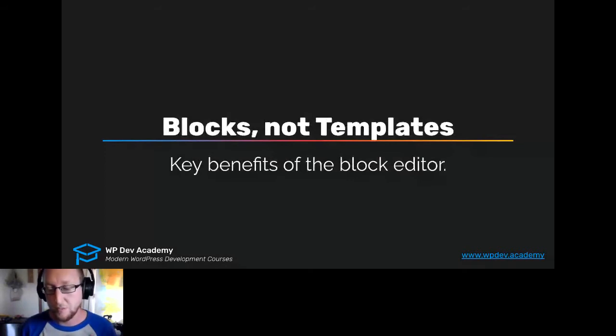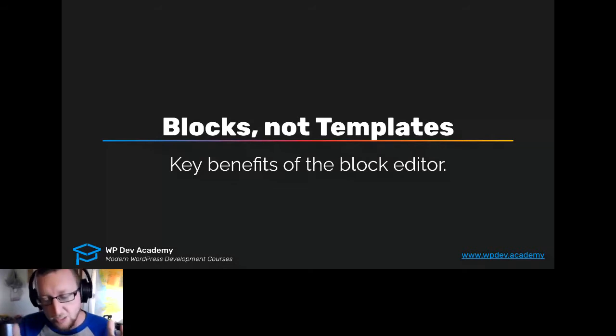So if I wanted to build a homepage layout, for example, which every site has, most of the time, whenever I would do it using the classic editor, I would build it usually using something like ACF to create the custom fields that are necessary to make it customizable. But at the end of the day, the layout and the very build of that page itself is static. I can make it very customizable, and I can make it to where you can add and remove content from that site in a very fluid manner.